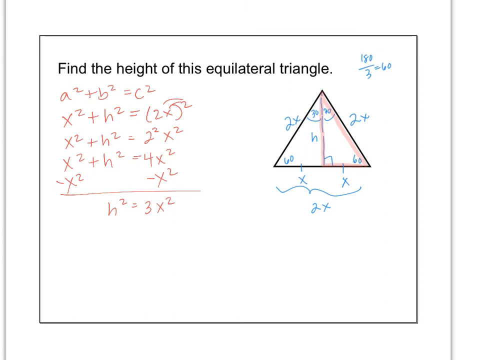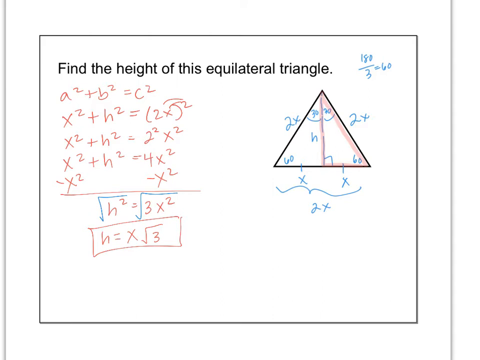We're trying to solve for the height. So instead of having h squared, I want to just have plain h. So I'm going to take the square root of both sides, and I'll wind up with h equals, now the square root of 3 is not a nice number, so I'm going to leave that under the root sign, but the square root of x squared is x. The square root and the square sort of undo each other, cancel each other out. So the height of this 30, 60, 90 triangle that you can see right here would be x root 3.